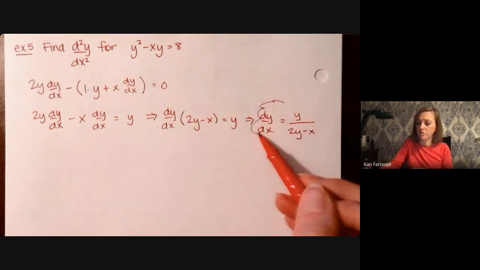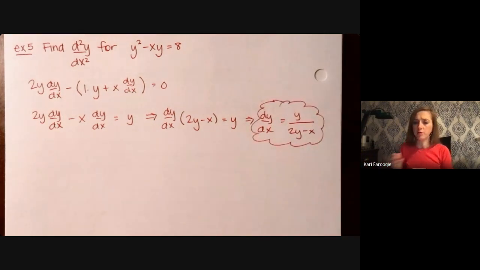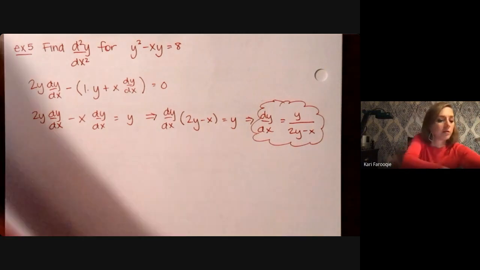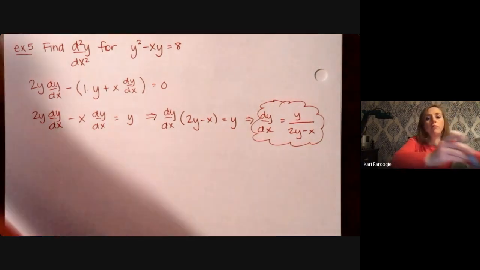Okay, so this is an important conclusion because remember that a lot of times we need to reuse the dy/dx in our second derivative. So I'm going to put a little cloud around it so we can find it later, but I'm also going to need to use it just so I can take its derivative to find the second derivative. Okay, but that's the first derivative. Now we will find the second derivative.